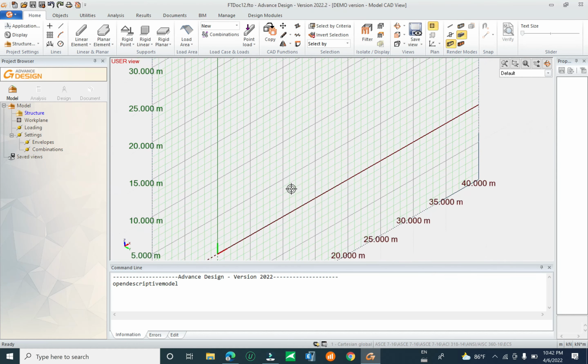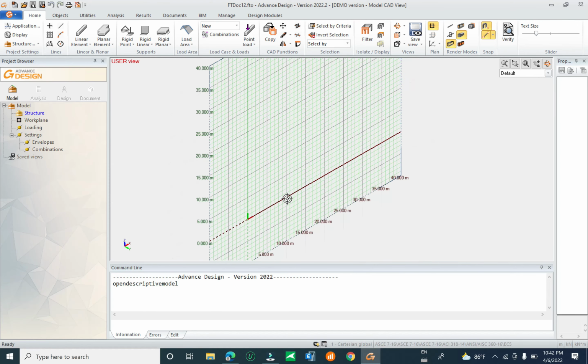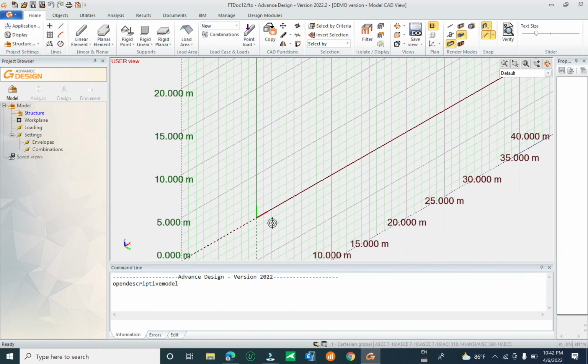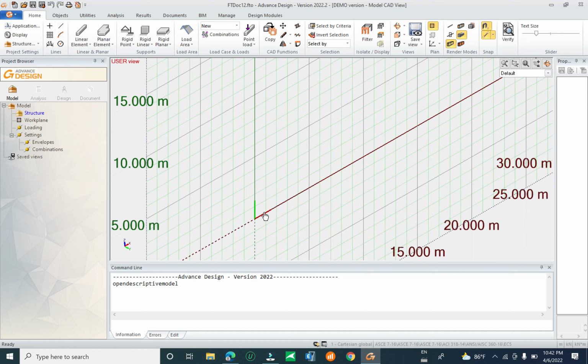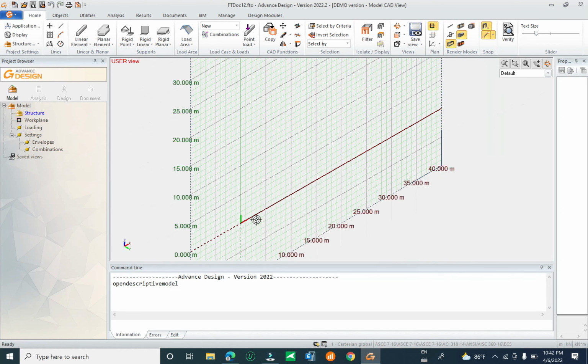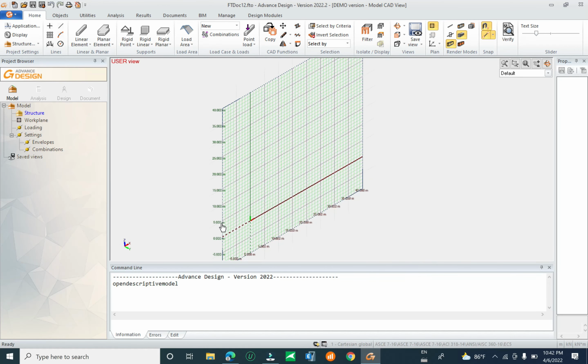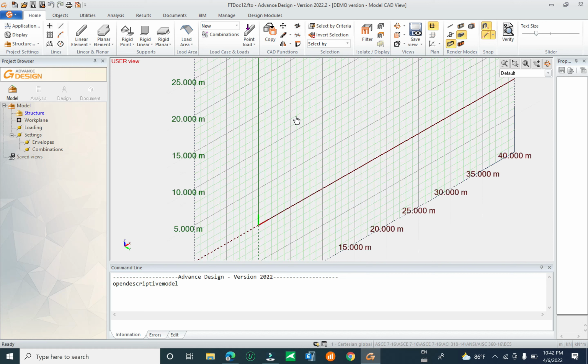You see here is this for the perspective view. And the red axis is the X, and the upward axis is the Z. Now I want to change the view.